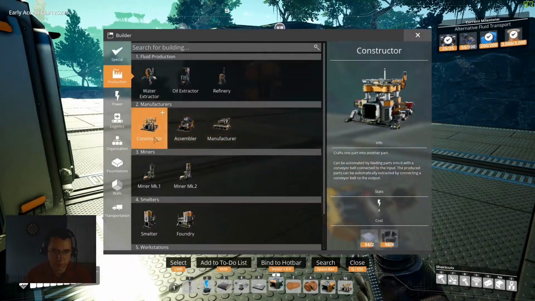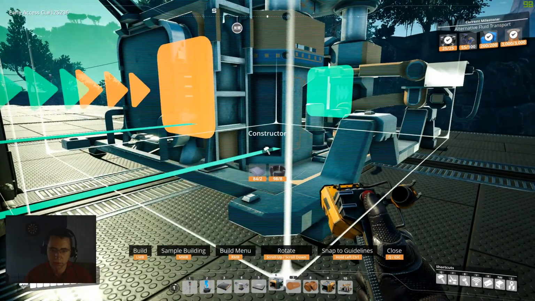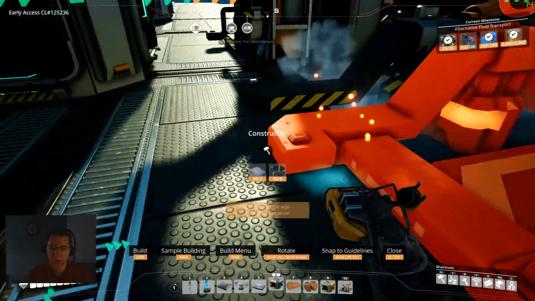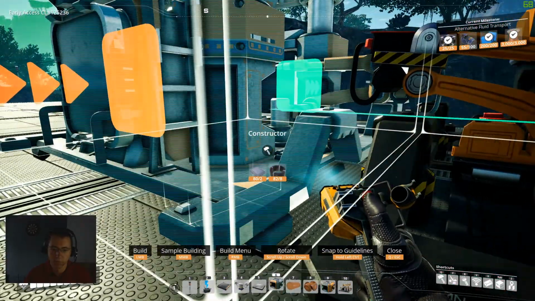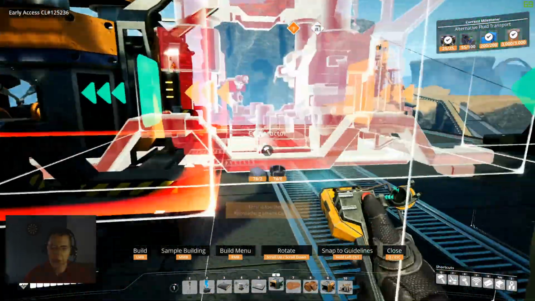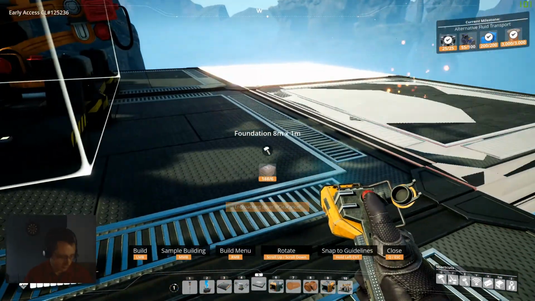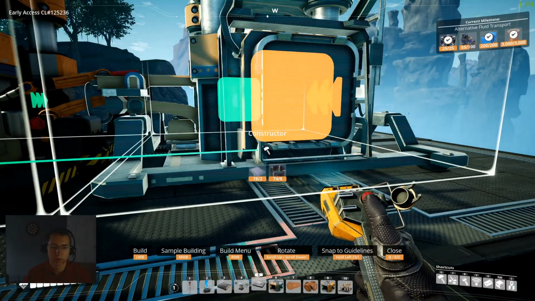Let's go ahead and set up our first constructor here in the middle. There we go, good. And we should then be able to put that one into place. And that one. Whew. Yep, those are going to be packed in there a little bit too tightly, I think. So let's go ahead and stick a couple more of these in place. There we go. We'll go back and stick our constructor in place.